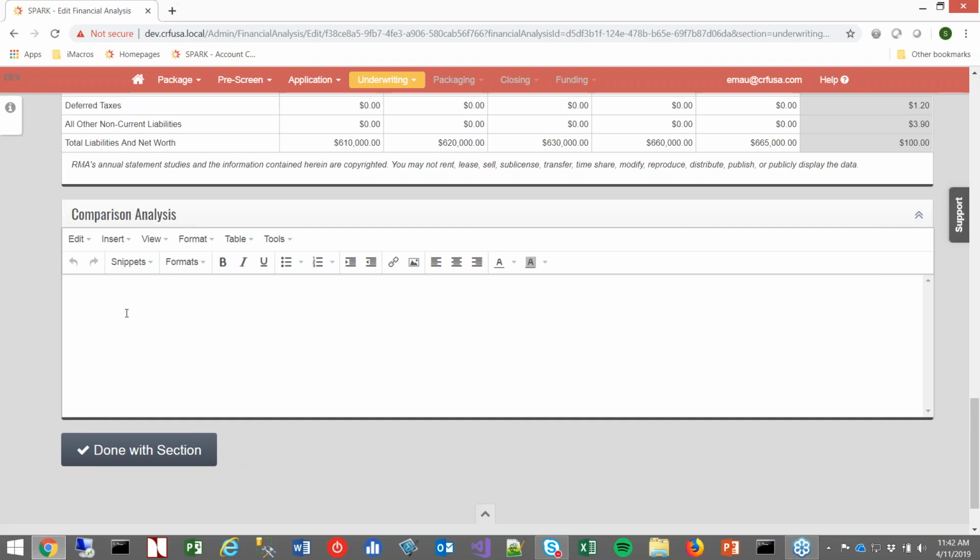Now, we talked about stress analysis, net worth reconciliation, and these comparisons. There are corresponding credit summary sections or loan memo sections, credit memo sections that are available and will be automatically incorporated into your analyses. If you're not interested in those, again, reach out to Spark Support and we can turn them off. But we'll pull this information that you're seeing in the financial analysis automatically into all of your credit memos. So with that being said, that brings me to the end of the demos today.